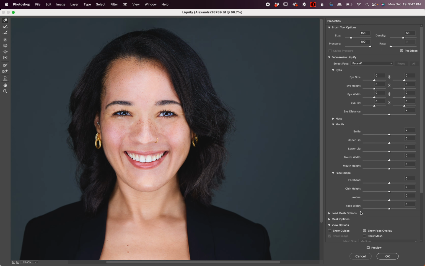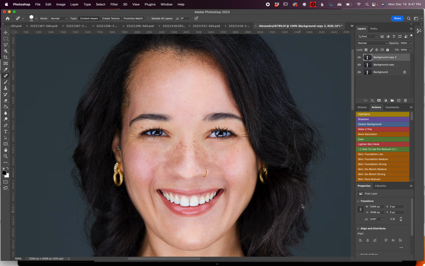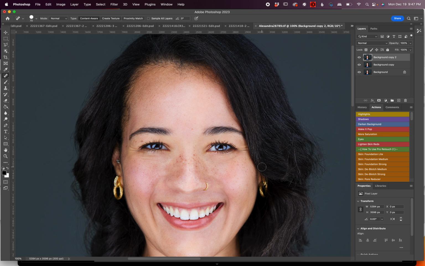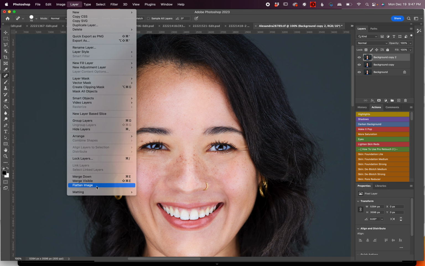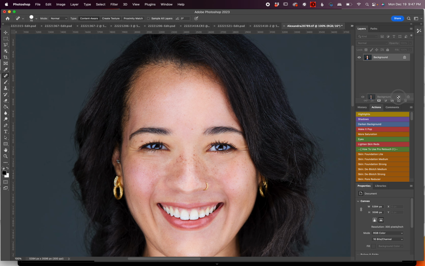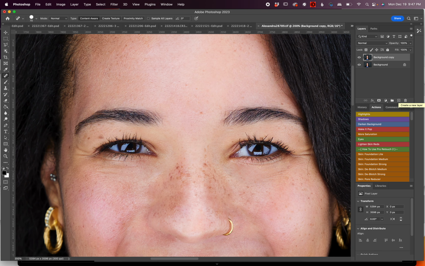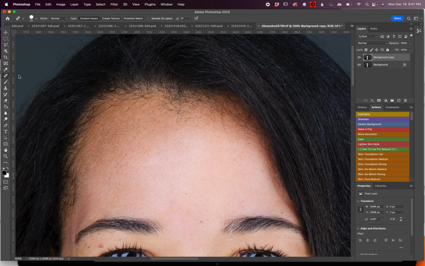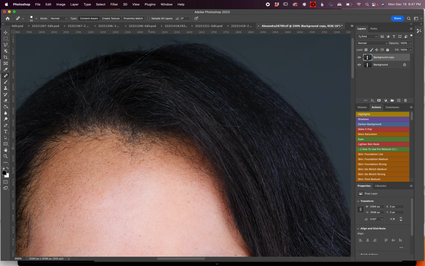Okay. And so we can see from before to after. Okay. So last things there. So say we love that. I flatten. Come up here. Look for my few stray hairs. Keep some of your baby hairs. Don't get rid of all of them here, because then it just looks weird and not real.